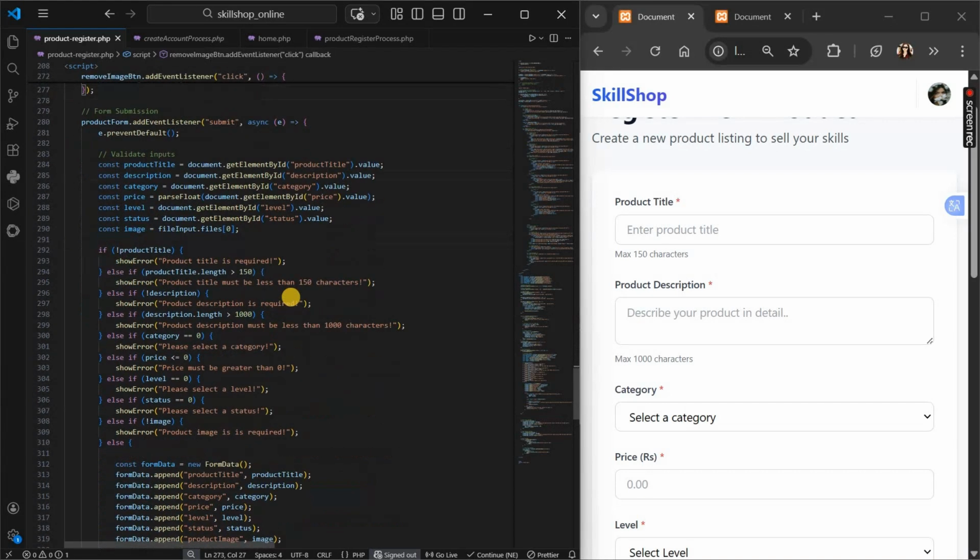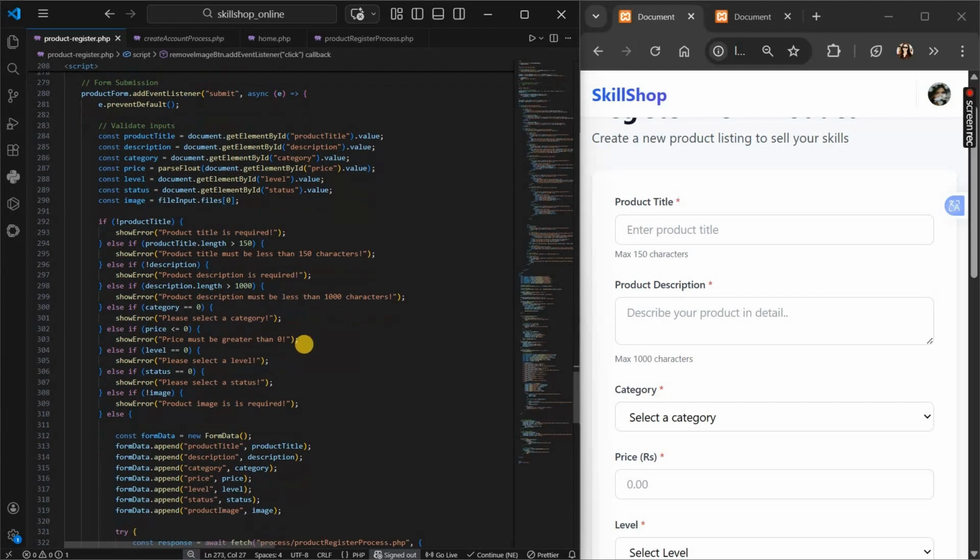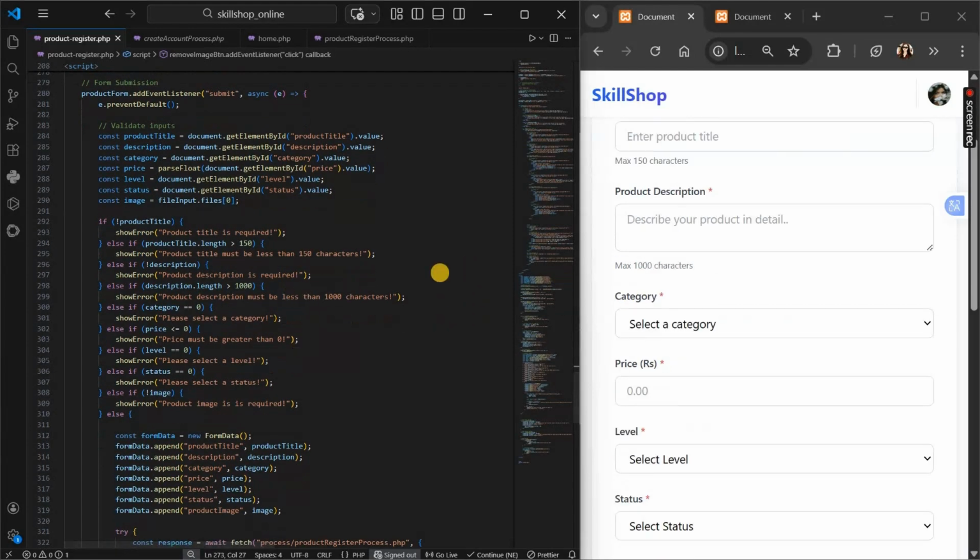Before the data leaves the browser, we perform a strict validation check on every field. We check if the title, description, category, price, level, and status are all filled out correctly.